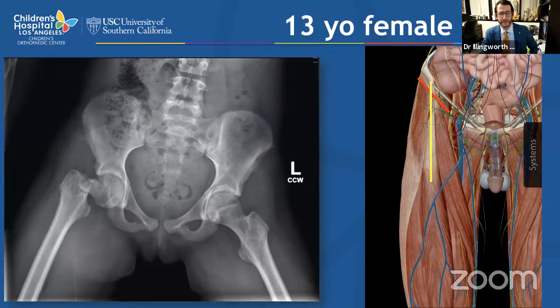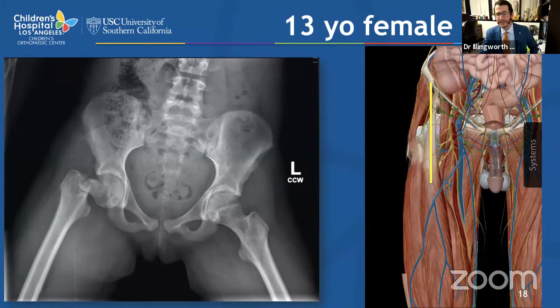So I do more of a traditional Smith-Petersen type of anterior approach, where you go between the sartorius and tensor fascia lata, taking care of the lateral femoral cutaneous nerve. When you get down, you can sweep the rectus over medially to protect the neurovascular structures. That really gives you an amazing window, with very good access to the femoral neck and the intertrochanteric region, the trochanteric line.